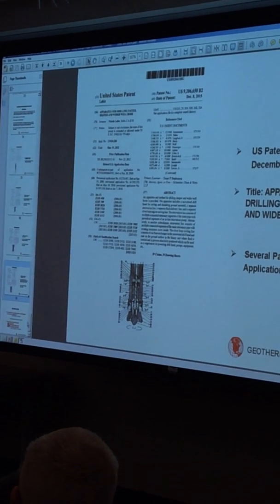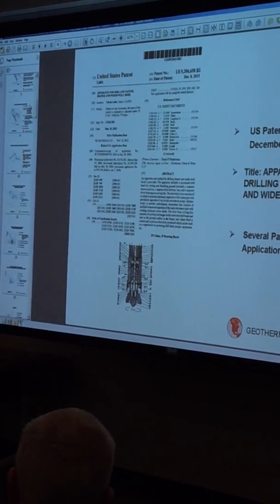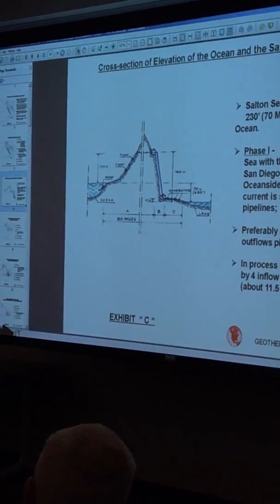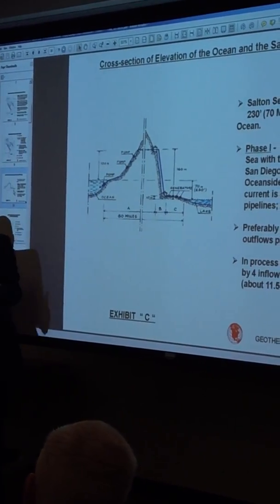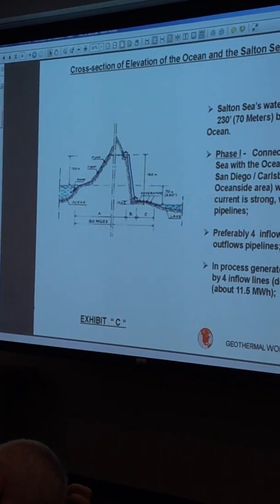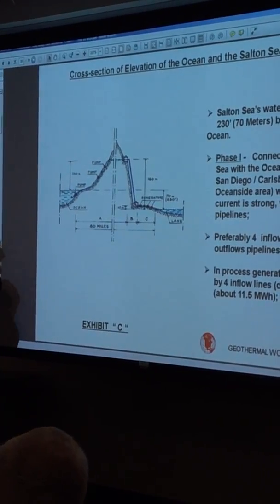But now that you know a little bit about the technology, let me go to, for example, that inline pump slash generator, that can work either way. It has to be submerged, at least the first one, into water, so I can pump it. I don't want to criticize any other work, but this is a cheaper way to go. You have like 100 meters or even 500 meters.